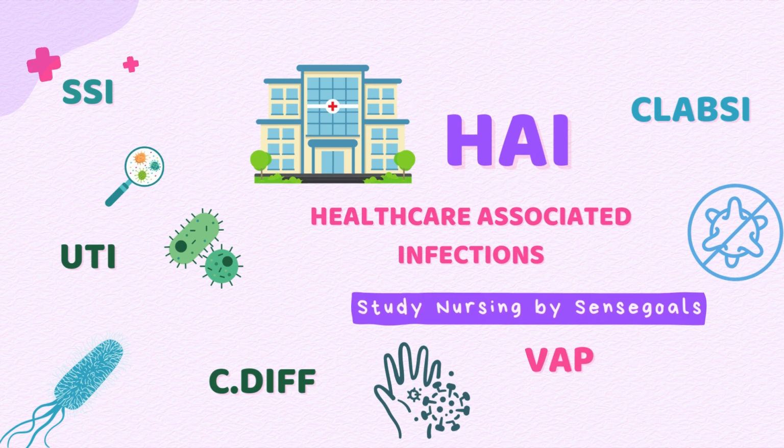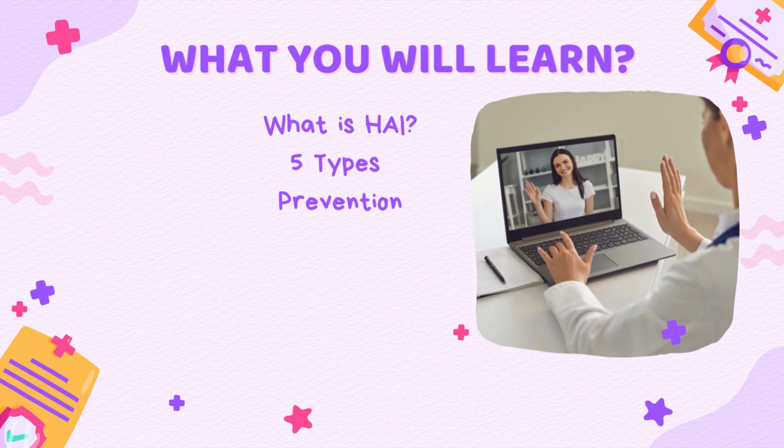Today in this video we are going to discuss one of the sought after questions asked in almost all of the nursing exams. It is nothing but healthcare associated infections, or otherwise called nosocomial infection, or simply HAI. So in this video we are going to discuss what exactly HAI is, what the types are, and what all the preventive measures are that you can take as a healthcare professional.